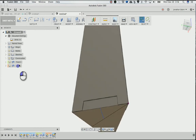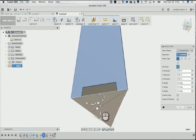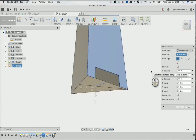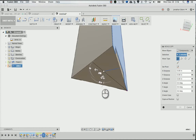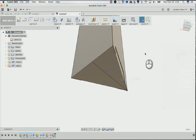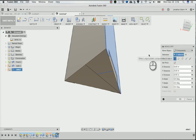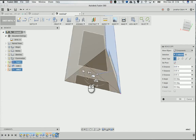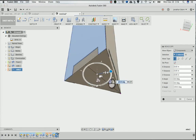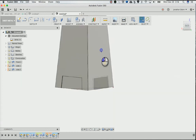So what I'm going to do is take the side here, right click, move copy. I'll take the pivot point over to there, and then check that box. And then I'll rotate this way. And I want to click, oh, it doesn't want me to make a copy, that's weird. Control C, Control V, Command C, Command V. Pivot point to there, check that, and then rotate over here by 120. Click OK. So that's an instance now. So whatever I do to this one is going to happen to this one. It's going to save us some time.